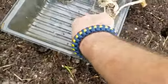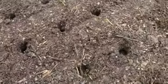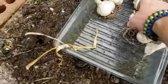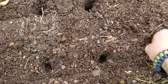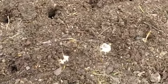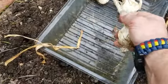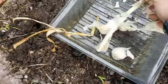I don't need to be too critical about planting them deep, because they're going to have a fleece on them while they grow anyway, so I don't have to worry about the birds pulling them out the ground. But we'll just make sure we get them in. So that's 4 that didn't split from last year. So what we're going to do now is we're going to split these up into their individual cloves.